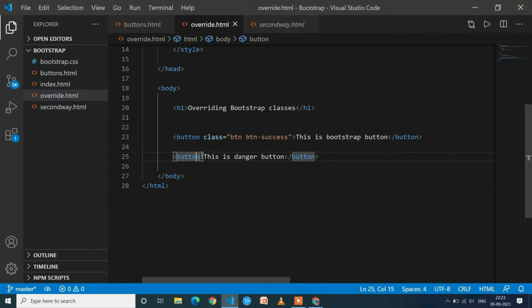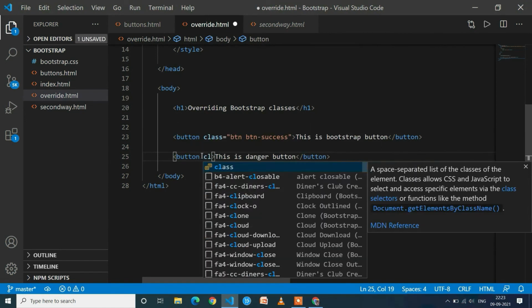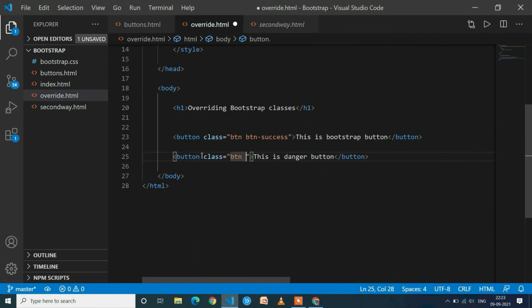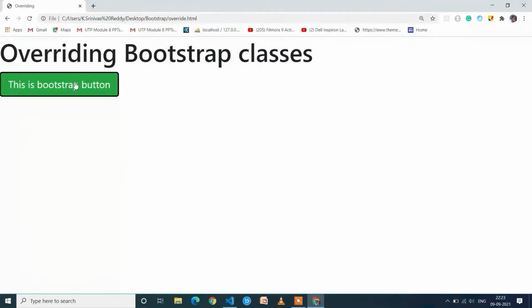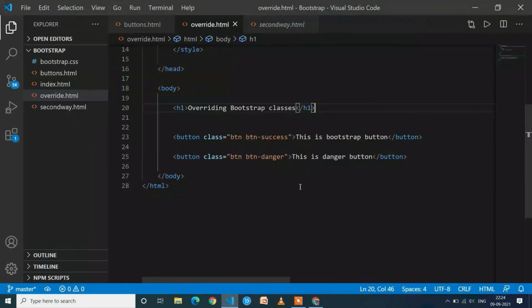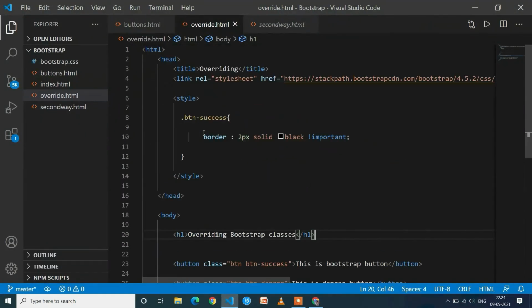And here I will write class as btn btn-danger. The danger button indicates the red background color. Let's execute this. Here you can see there is no border color for this button, because we have applied the border color only to the button having the class name btn-success. We have applied the CSS styling to the btn-success class name.